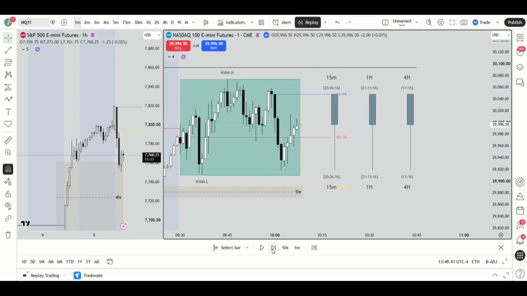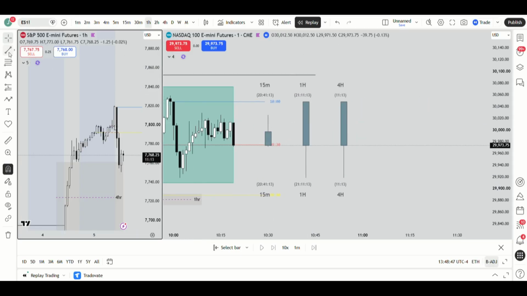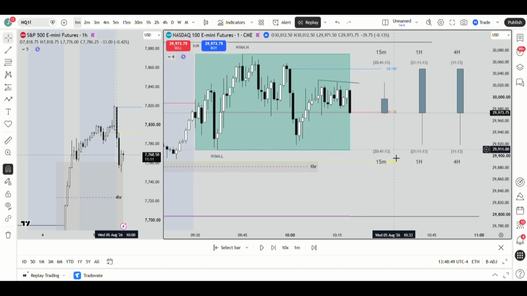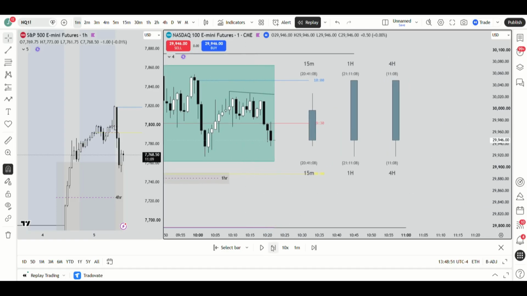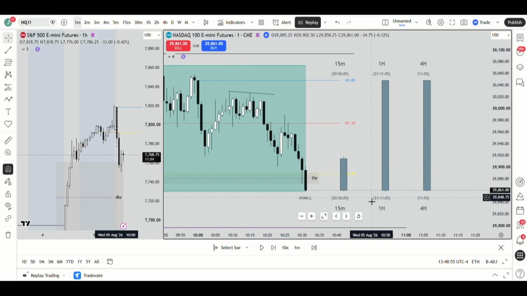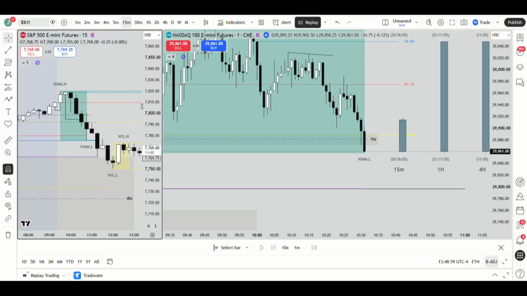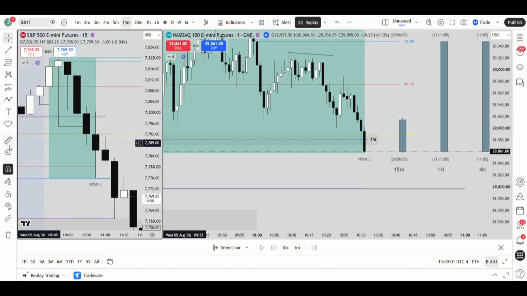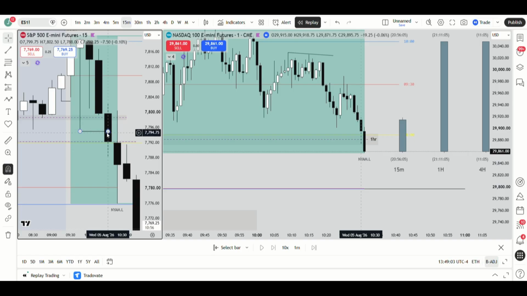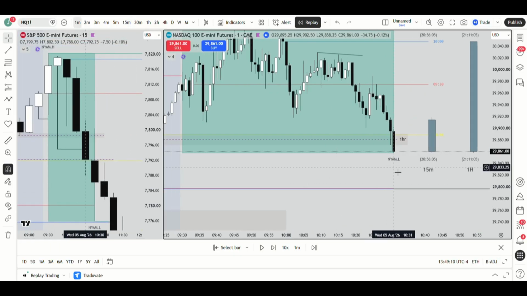and then we do some more after 10 o'clock, and after 10 o'clock we generate more liquidity here, and then we finally start manipulating lower into this hourly fair value gap. And at the same time, if we go to ES, we were sweeping out this 15-minute intermediate term low, plus also entering this hourly fair value gap, so true manipulation was appeased.